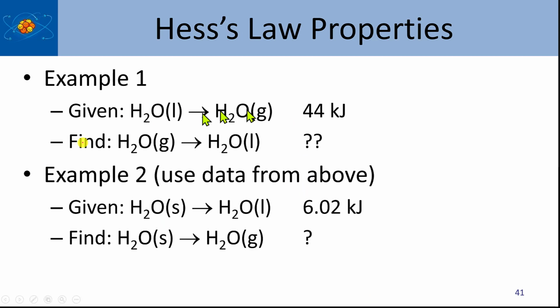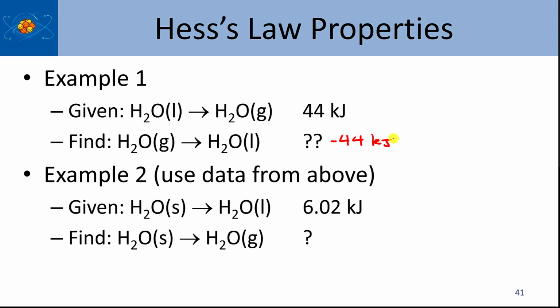So just a couple of quick things here using actual chemical reactions. If you're taking H2O liquid and you're going to H2O gas, that's endothermic, that is, you're vaporizing it, right, by 44 kilojoules per mole of reactant or product. Here, if you reverse the reaction, this is negative 44 kilojoules, right? It's the opposite process. So that actually means when water vapor condenses into liquid, it's an exothermic process.